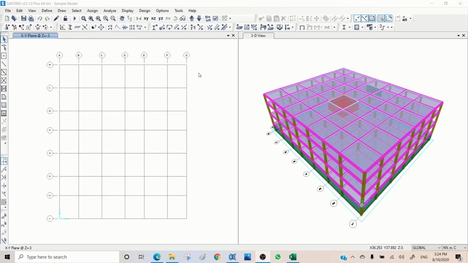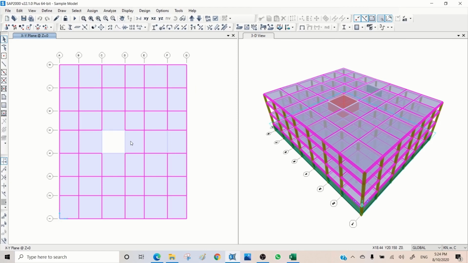To save time, I created a very simple four-story building with a one level basement. You can see here Z is -3, which is the base level, and the upper levels are simply a grid of beams and columns with a lift core wall and one shear wall, just to give you different types of elements to show you how to prepare the boundary conditions.